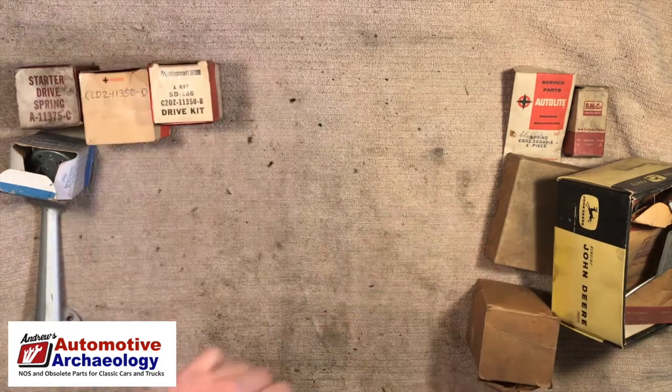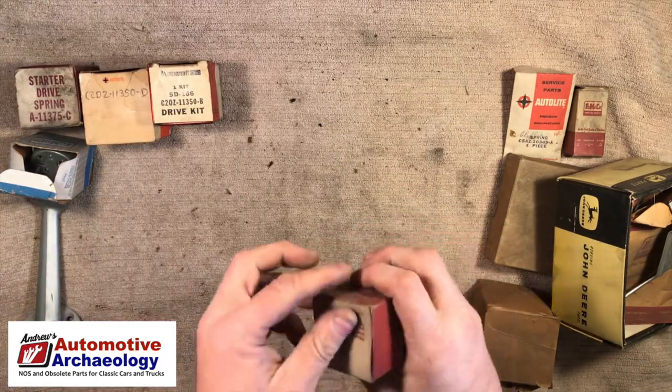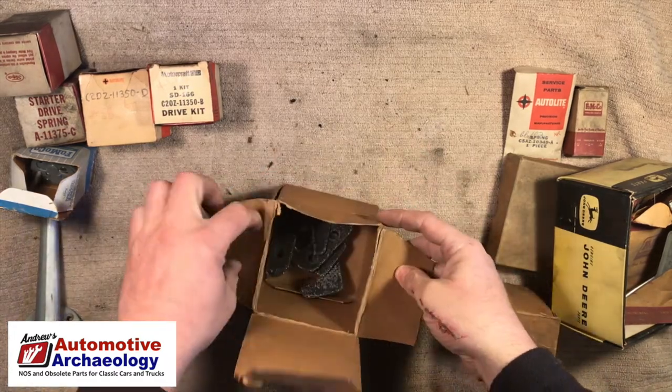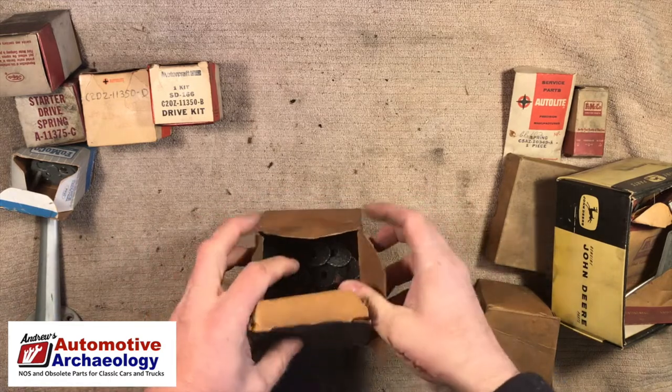Another drive kit, starter drive kit. Those will sell or not, depending on what they are, what they're for. Here's another one. The 60 stuff tends to do fairly well. Here we go. More of those. More of those shims.